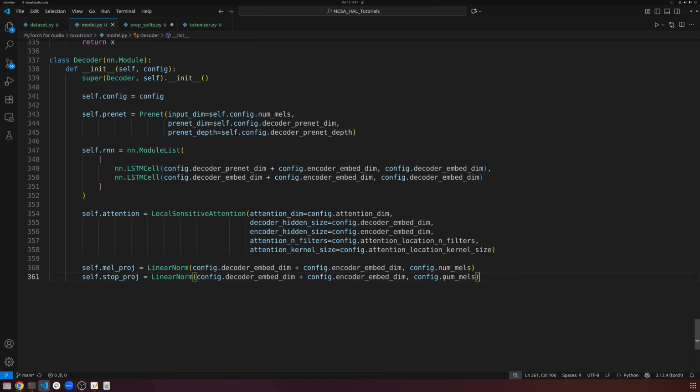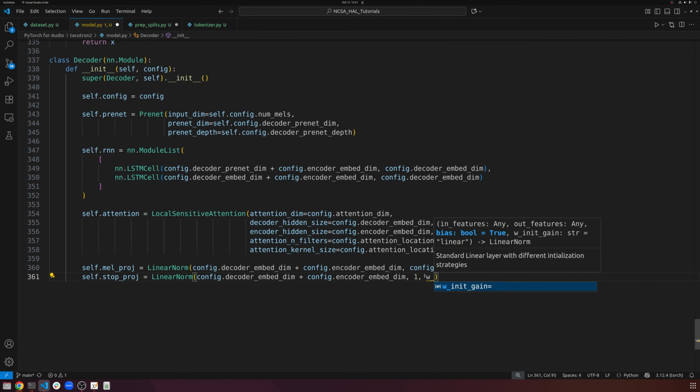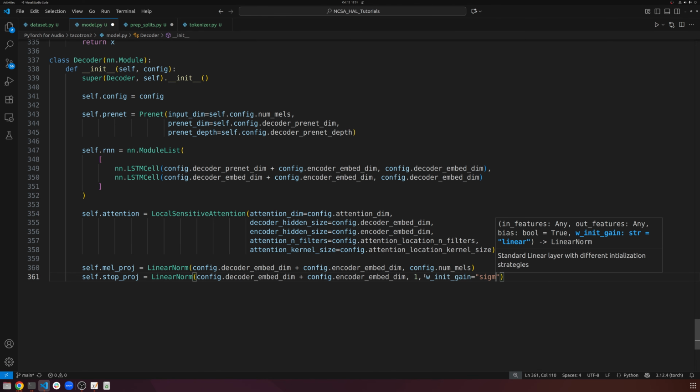But this is just going to produce one number because we're going to do binary cross entropy loss for is this a stop token or is this not a stop time step. And then w init gain equals sigmoid, right? Because we'll be doing a sigmoid activation function here for binary cross entropy loss.